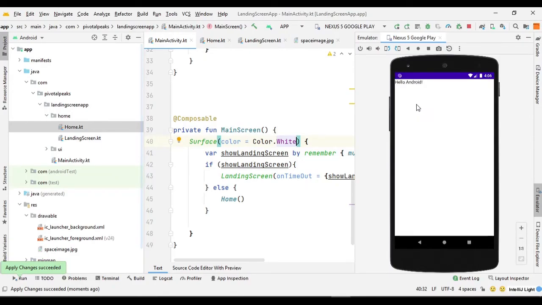So there you go, we just moved to our home screen after 2 seconds, or maybe it was a little bit less than 2 seconds. No, it must be 2 seconds.